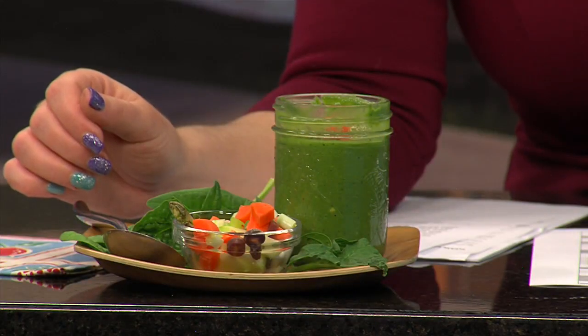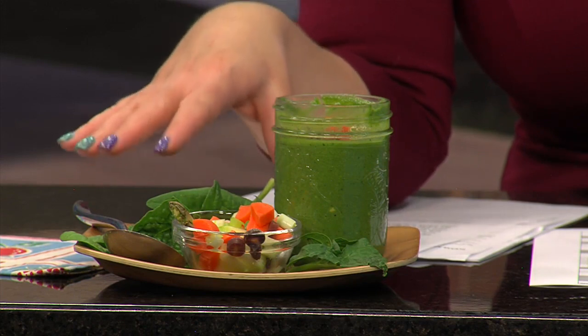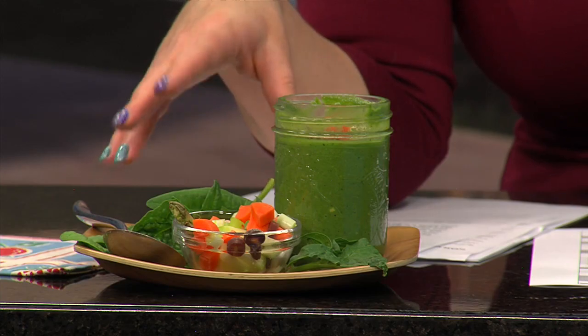So remember, if I could get you to do anything, go down and be creative. Don't just stop at the vendor stands where the food is already prepared. Take something home with you and make a commitment to try something healthy. You have a little jar of health going on right there. It'll make up for all the bad things I saw you do on the earlier segments. Well, lots of green, which you know is good. It's grown local. It's grown fresh, which you know is amazing as well. And if you get there early enough, even if there's a little rain in the forecast, you can still get some great shopping done. Now, what about the recipe for this pickle juice soup?